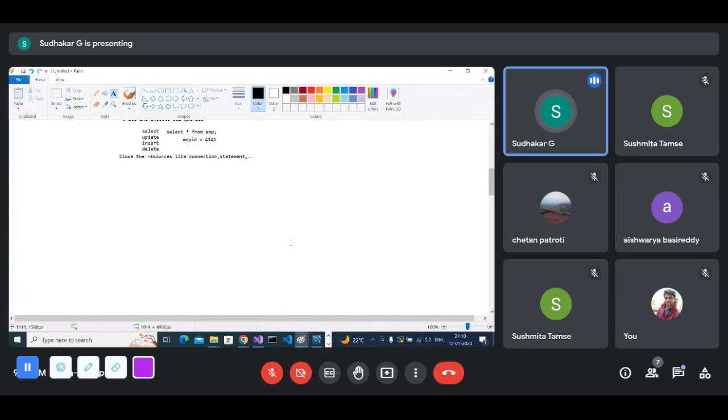You work with different types of applications, right? Let's say standalone application, distributed application, enterprise application, web application. A standalone application is nothing but an application that will run only on desktops.